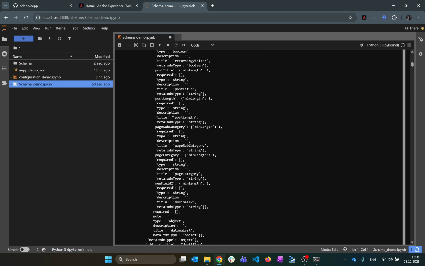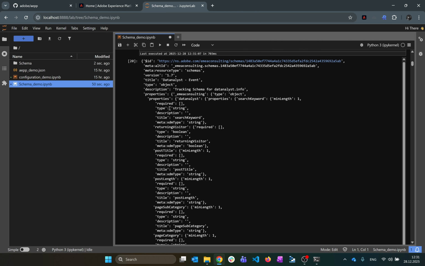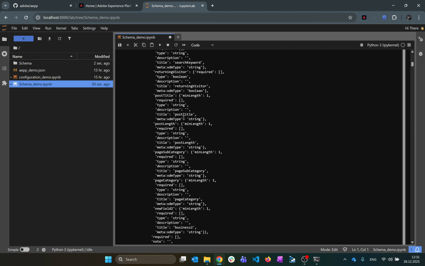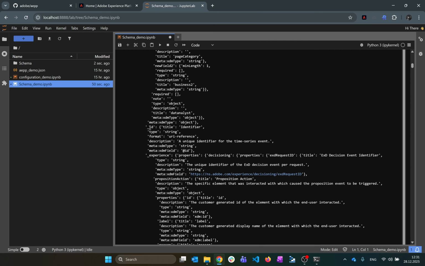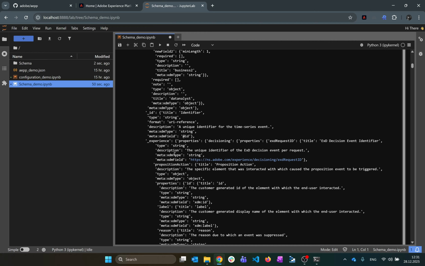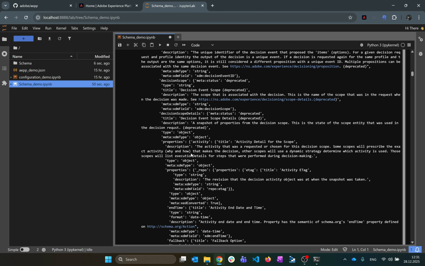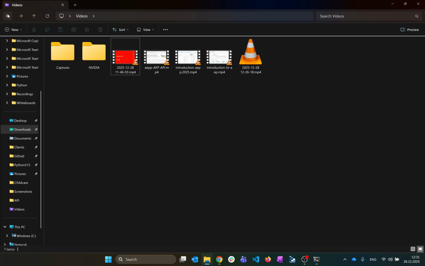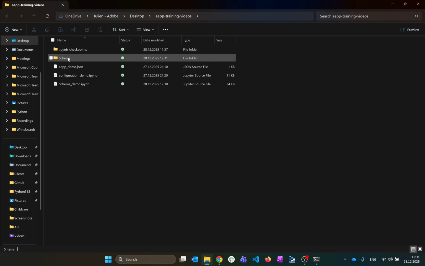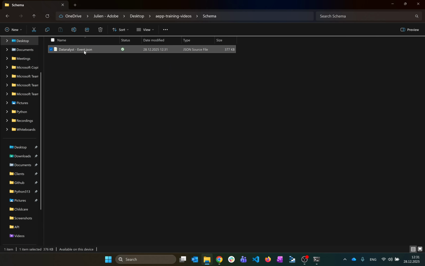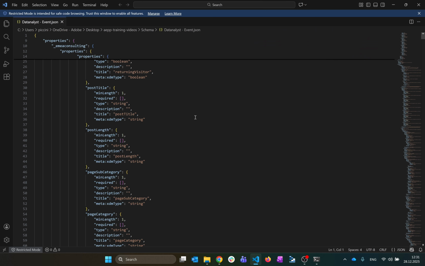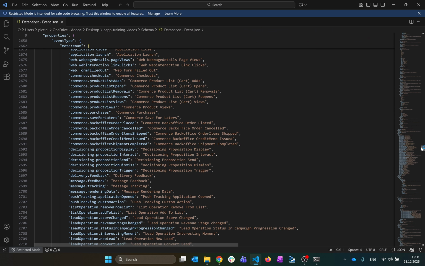So you see that everything is being described: page category, post length, and the EMEA consulting is the organization and what we call tenant ID, where every custom field is attached to that one. And you see that different elements are also available. So underscore ID, the experience ID, the experience field, and all of those elements are actually provided. If I go back to my folders, I see I have a schema folder now, and the JSON is now being repeated. And here you have the whole definition, which you can see is pretty long.